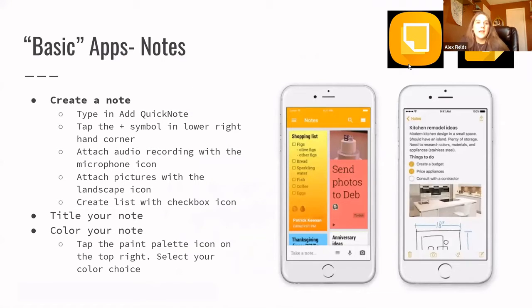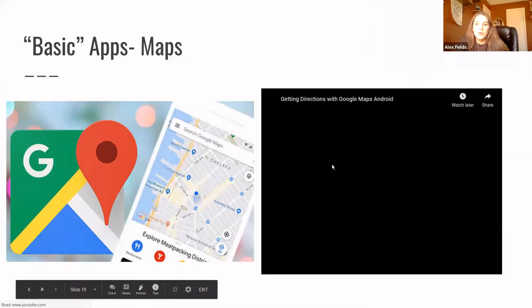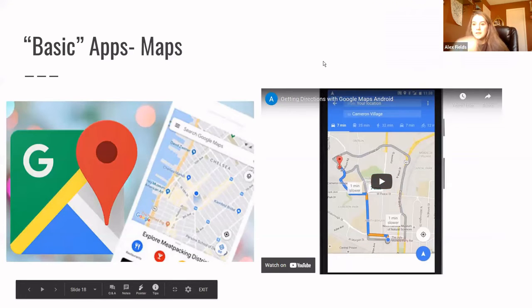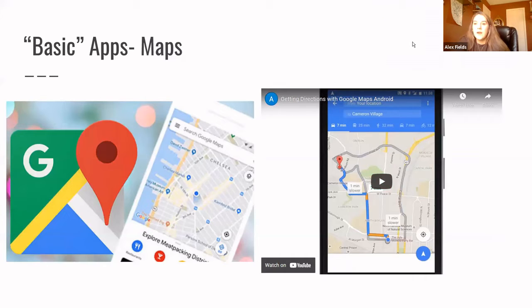All right, everyone, did anyone have any questions about Google Maps? Yeah, go ahead, Art. Is it Google Maps that controls the map that you can use right from your calendar?